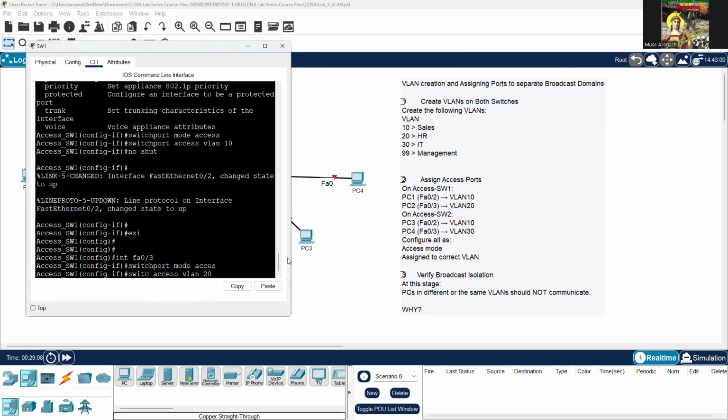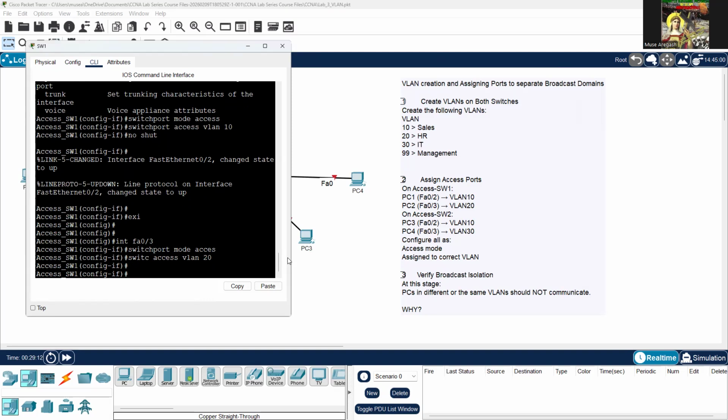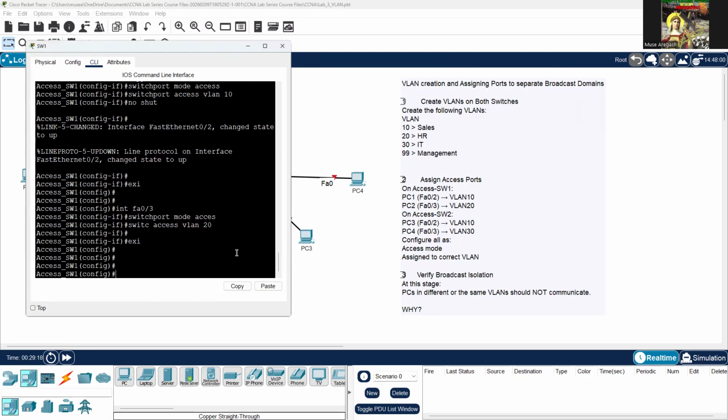That is what we're told to do. We're good. Then, access mode, we already did. It says configure all as access mode and assign to the correct VLAN. They are assigned to the correct VLAN.